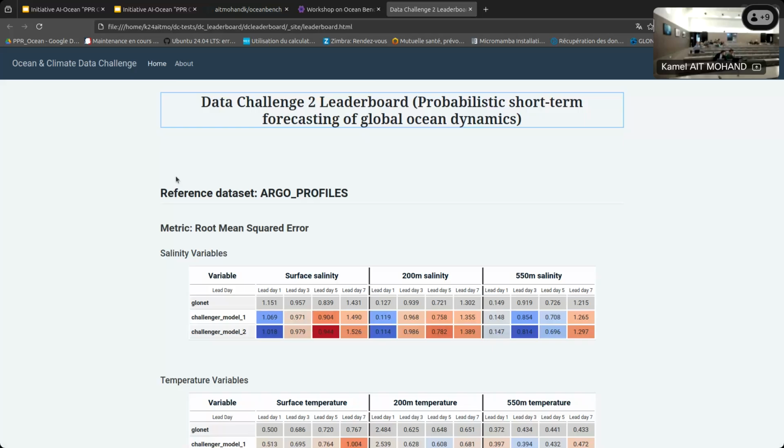It's not customizable now. We just have one repo and one page. But as we go further in the development of the data challenges, we'll put a link inside the repo of each data challenge to generate a custom page for each one of them.